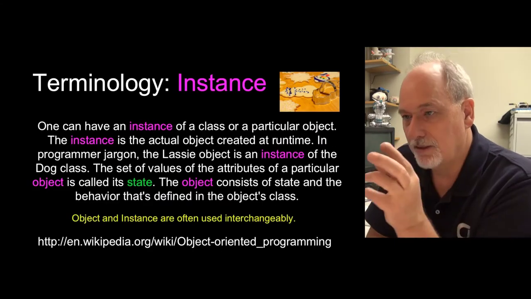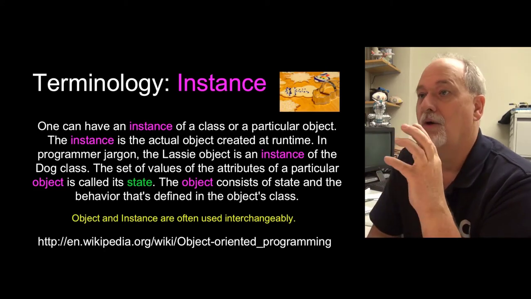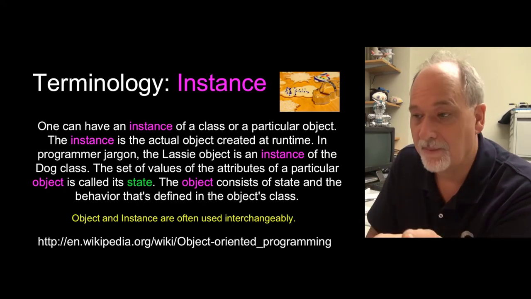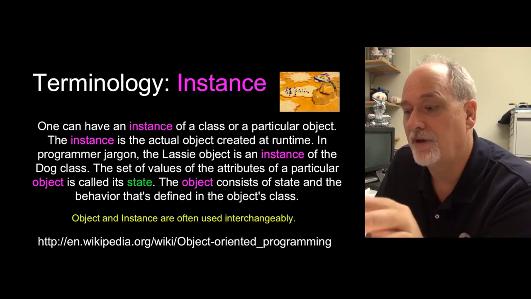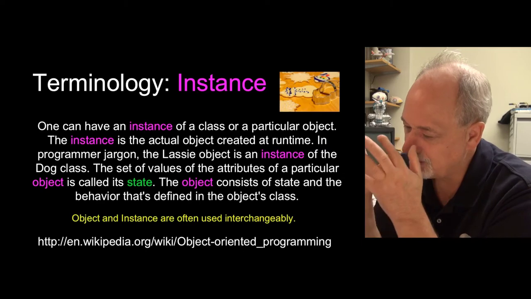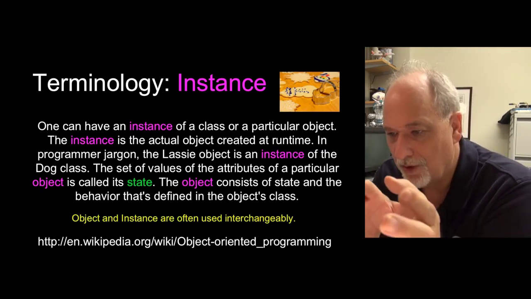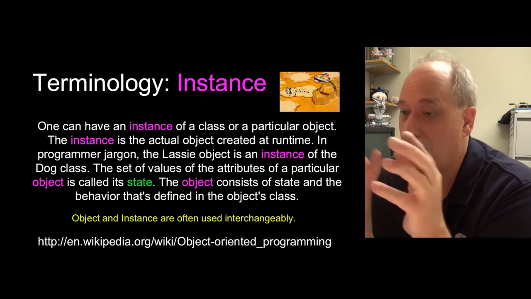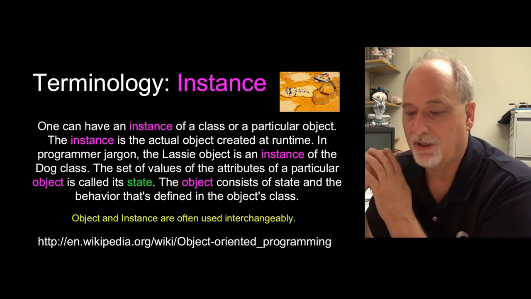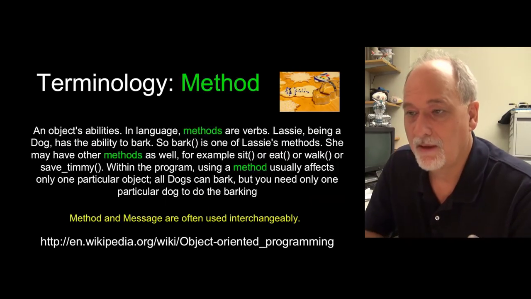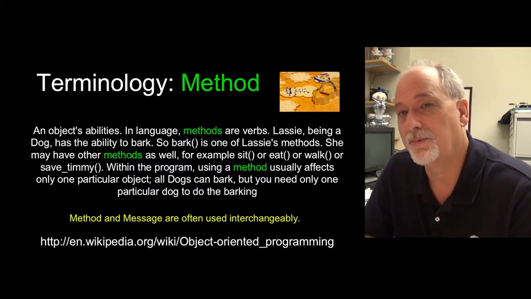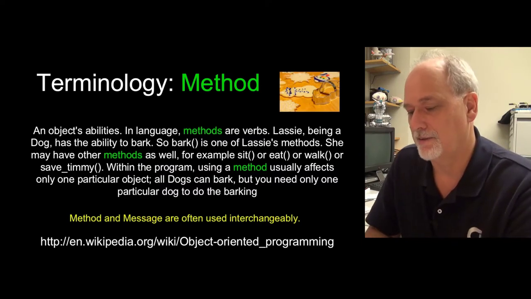Instances or objects are, once we say, oh, time to make a cookie from the template, time to get a dog. That's the creation of an object, and we call them instances, an instance of a class. The class doesn't exist, but we say, make me a new object using this class as its template. Oh, and now make me another one. So we can have many objects from one class, just like many cookies from one cookie cutter. A method is a bit of code that lives inside of an object. It's like a function, but it's scoped to within the object or within the class.